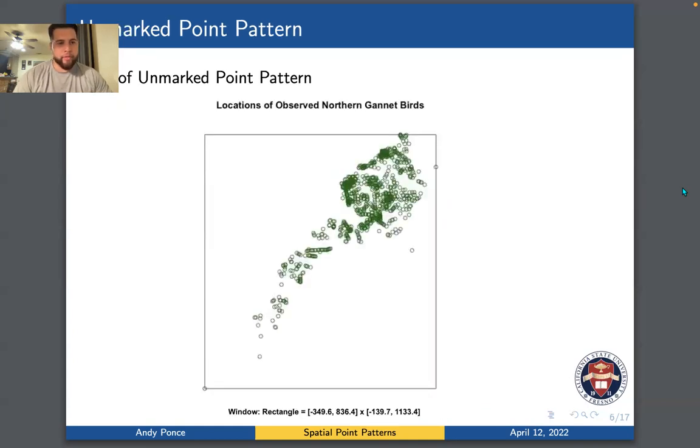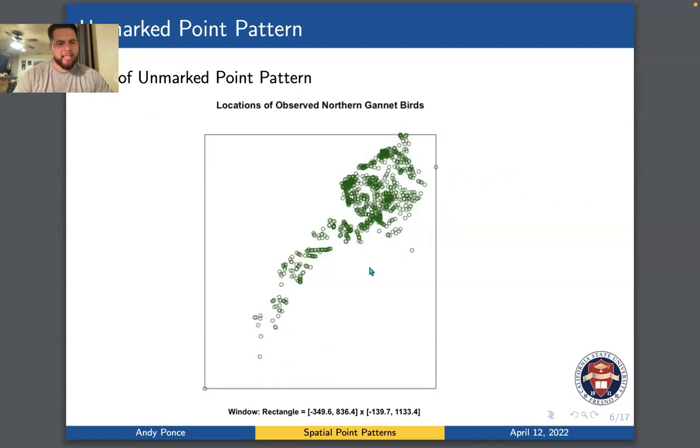To give you a visual expression of what unmarked versus marked looks like, we generated some plots from the Seabirds data. What we did here is we took all of the seabird data points that have at least one bird recorded of the northern gannet species. Any points that didn't have any northern gannet were taken out. Now that we have these points, we plotted them. You might see that these points almost make an outline of part of the East Coast in the US. You'll notice some clustering in some areas, and in some areas you have points that are by themselves.